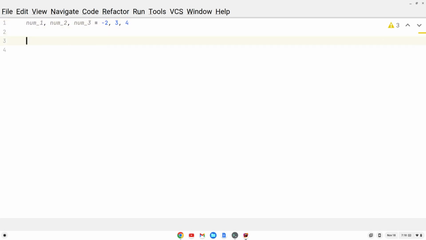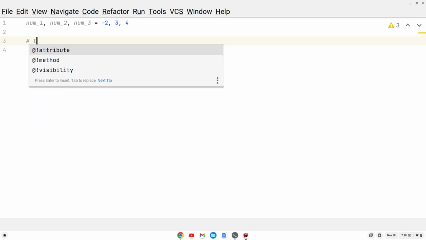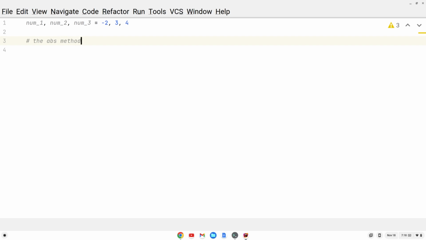Now we can use a method called abs, which is for absolute value. The abs method shows the distance away from 0 on the number line of a given number. A lot of people say when you take the absolute value of a number, you always get a positive number, which is true, but it's because it's the distance away from 0 on the number line. That's the better explanation of it, which is always positive because the distance is positive, right?